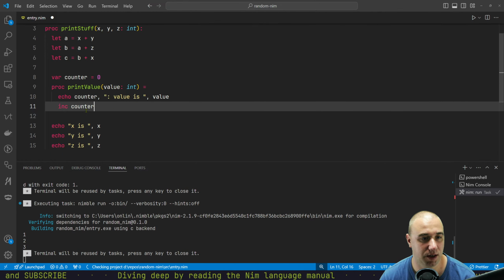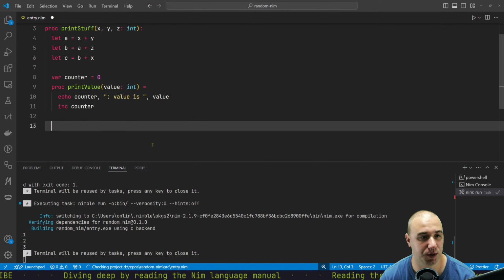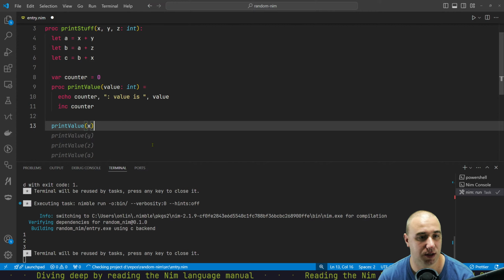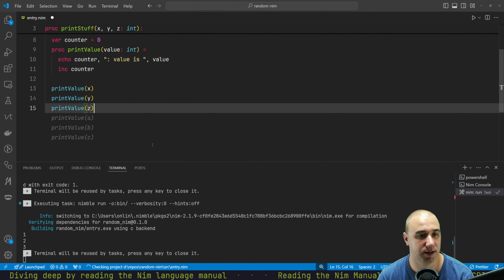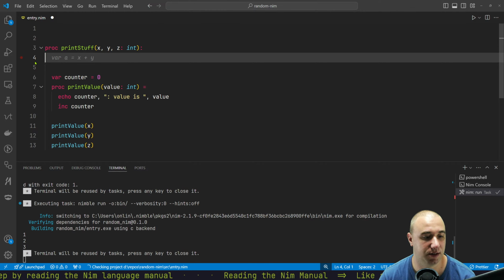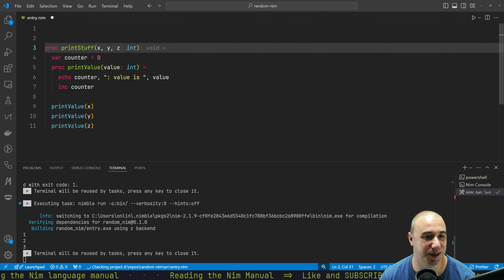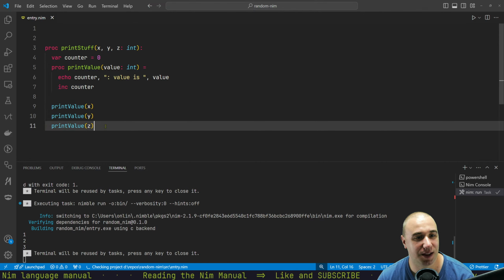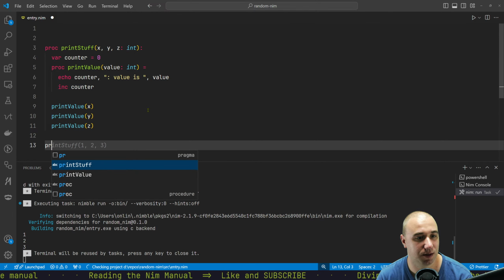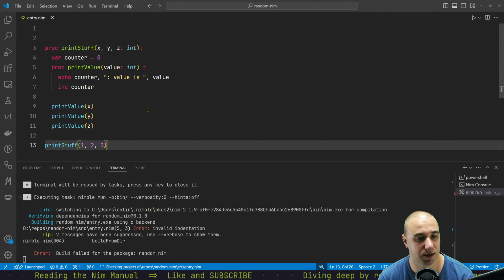Okay. And we just need to remember to increase that counter. And therefore, we are going to do printValue x, y, and z. So, this part is completely unnecessary here, but the whole idea is that we can actually call it, right? printStuff 1, 2, 3. We're going to run it.